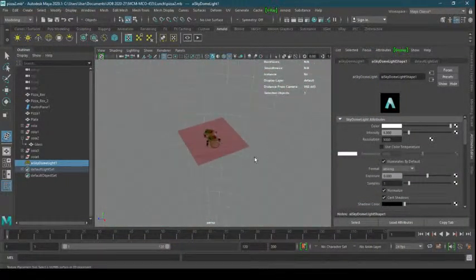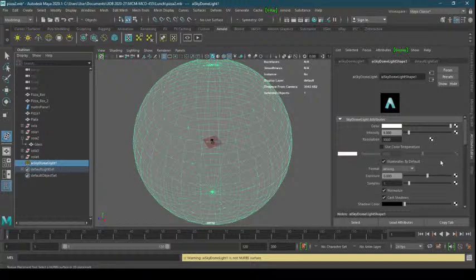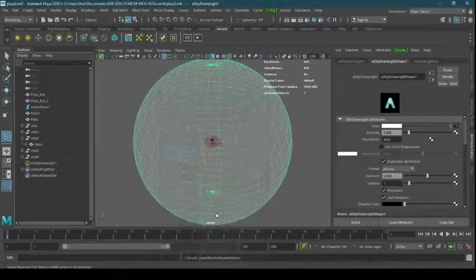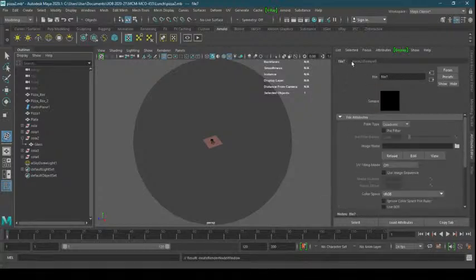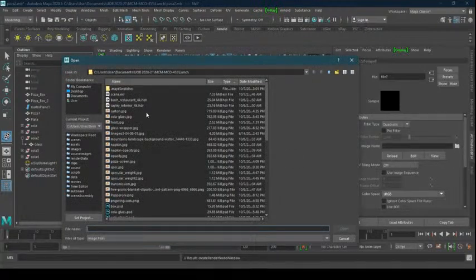How to apply? You have to select your sky dome light, then you will see here color, just like we have colors on the objects. I will go to the color, click here, then click file. When I do that, it will move me to this part where I have place object and file. Now if I go to file, there is nothing, so I have to click on this, and then here I have my files.